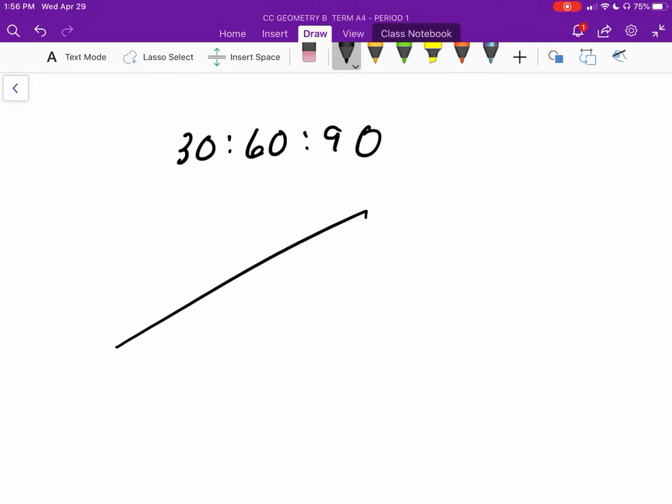And a 30, 60, 90 triangle is exactly the way it sounds. One of the angles is going to be 30 degrees, the other angle is going to be 60 degrees, and the last angle is always 90. And what's so special about this? Well, the cool thing is if I know the side opposite the 30-degree angle, so for example, if I say that this side here is 2, then the hypotenuse, the longest side, is always going to be twice as long. So that's really easy. So that means I can just throw a 4 up here.